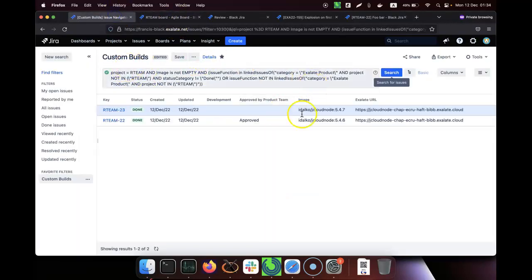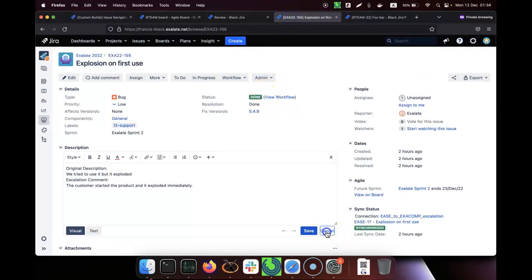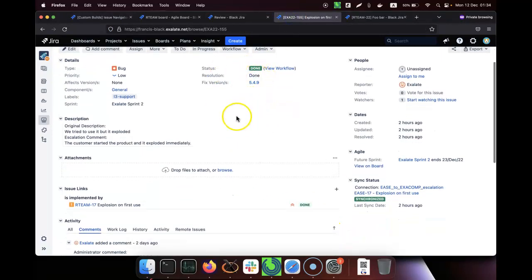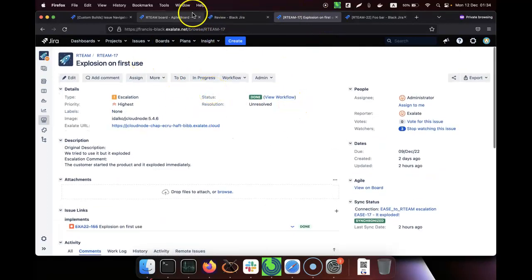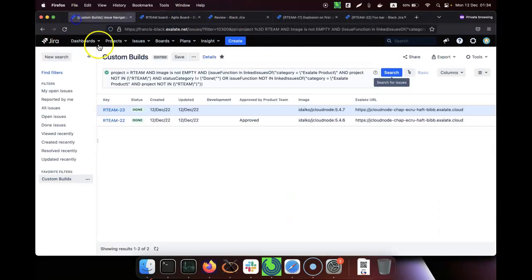And there's this nice query, JQL search, that allows you to see which were the custom builds and to which customers they were deployed. It also excludes all the custom builds that were already fixed. So for instance, here I've got a custom build that was already fixed, and it doesn't show up in this view.